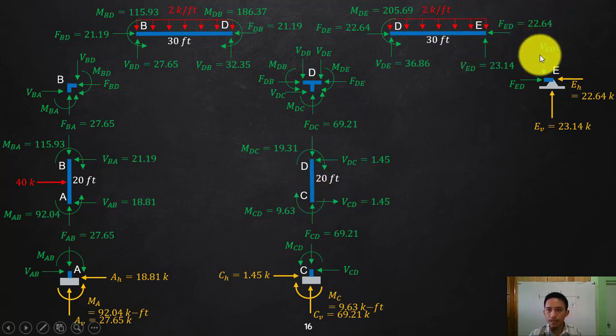And in here, transfer that there, that is actually the reaction vertically, since there is nothing for us to cancel that one. So VED is 23.14, that is now your reaction at E. Your axial, look at this. The shear here will go as the axial, so 21.19, and it will be transferred here. And again, the shear will go on top, so that we will go there.